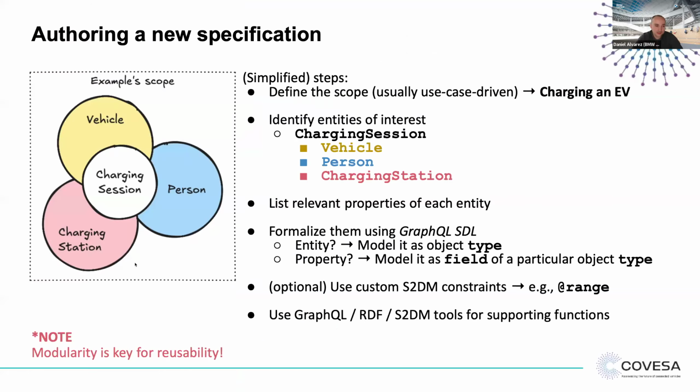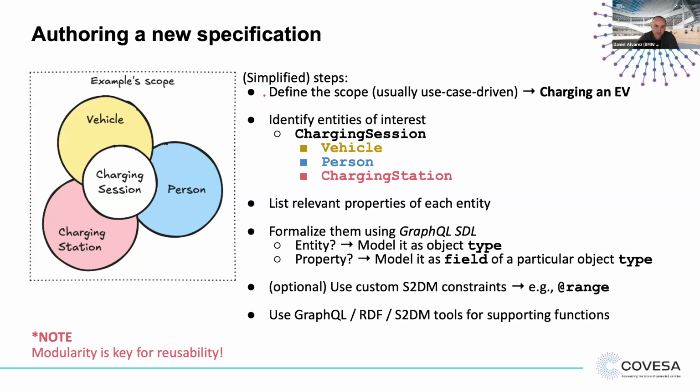So this is the example we will go through today. Basically, we selected a charging session as a subdomain we want to model, and it contains at least 3 domains that require cross references here. A charging session requires a vehicle, a charging station with the charge points, and also a person, right? So at least we have these 3 different domains.